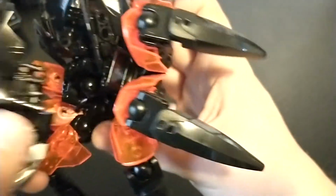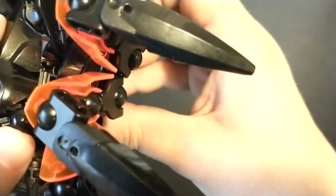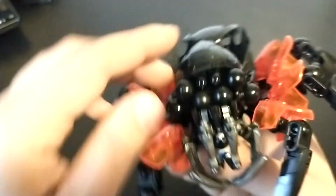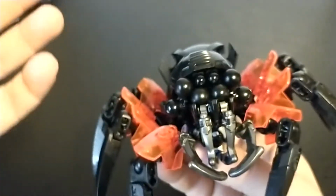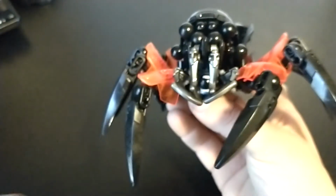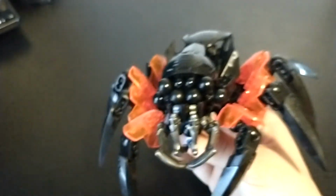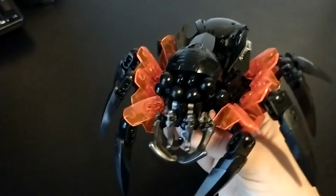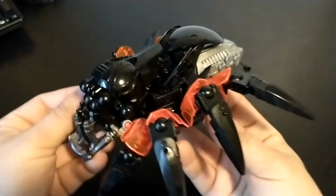But let's go ahead and throw the head back on here real quick. And my lighting is not exactly ideal for this, but it will work. There we go. But yeah, like you can see, the head actually moves around just fine. You get plenty of range of motion out of it, enough to give it some expressiveness, and I think that's the real draw of this set, is that it is very expressive as a jumping spider type of set. So I'm very happy with it.